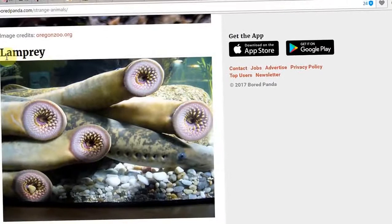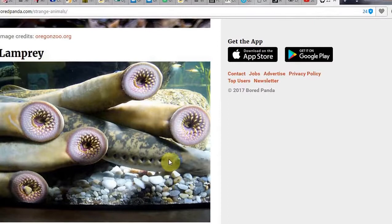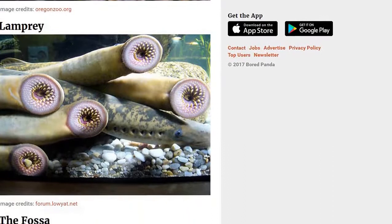And of course we have the lamprey. The lamprey. Just like a fish thing with suckers, that you just keep as a pet if you have a fish tank. If you're into that type of thing, you've probably had one of those as a pet for years and years. And I'm the only one that's never seen one.